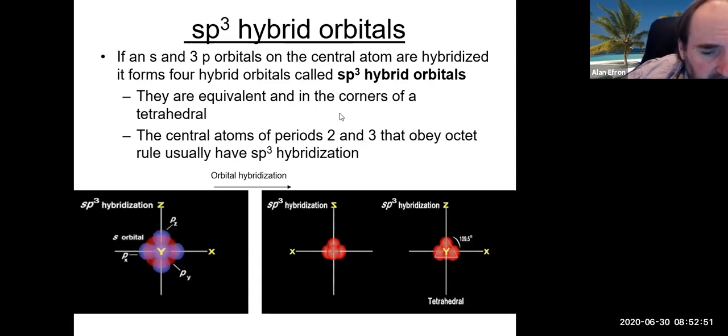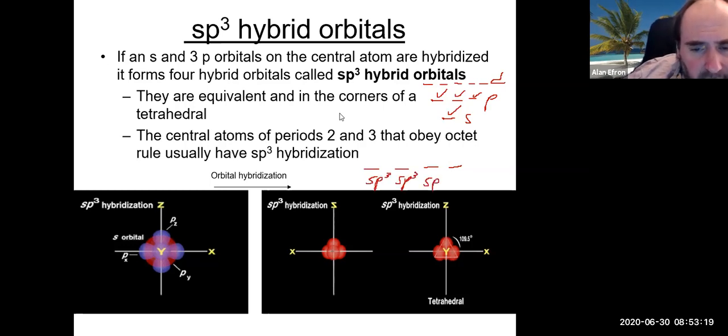And sp3 hybrid orbital, much like the name implies, means that we're going to combine an s and all 3 of those p orbitals. So we're going to take an s and all 3. And since we're combining 4 atomic orbitals, which is 1 s orbital and 3 p orbitals, gives you 4, we are going to get 1, 2, 3, and 4 sp3 hybrid orbitals. Again, all the same shape, all the same energy level.